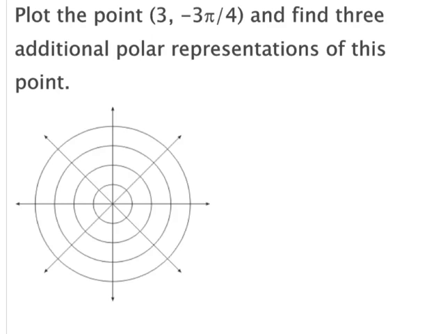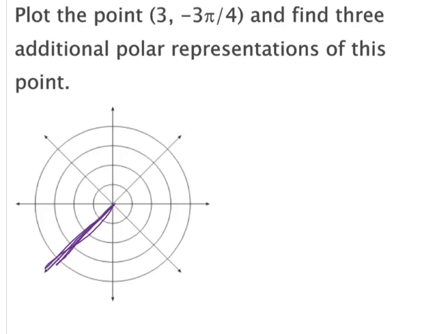So we're going to plot the point 3 and then negative 3 pi over 4. So you can do one of two things. You can move out r and then rotate your theta, or you can rotate theta and then move out your r. I'm going to go ahead and rotate and then move out r. So I'll show you what that looks like. So remember, we are always rotating from the positive x-axis, is what we like to think of it, but it's our polar axis. Okay, so to rotate negative pi over 4, we would end up here along this line right here.